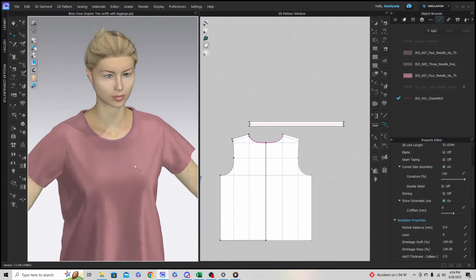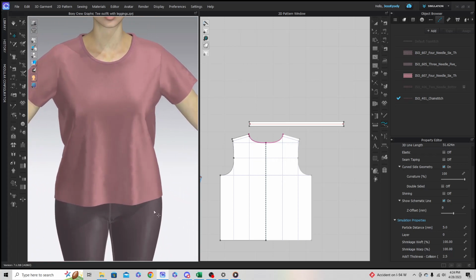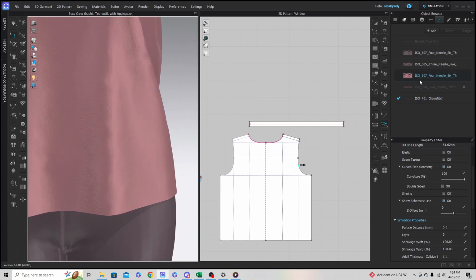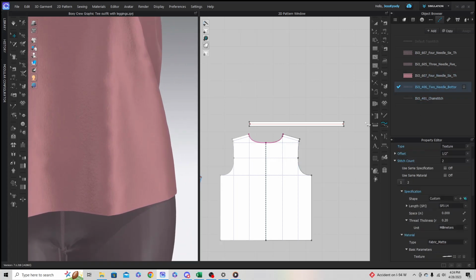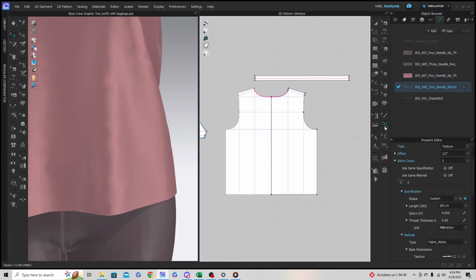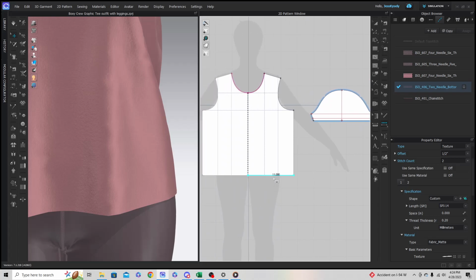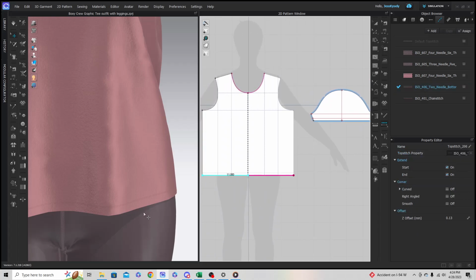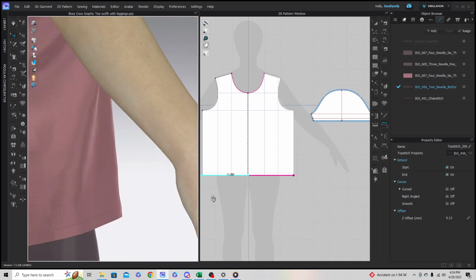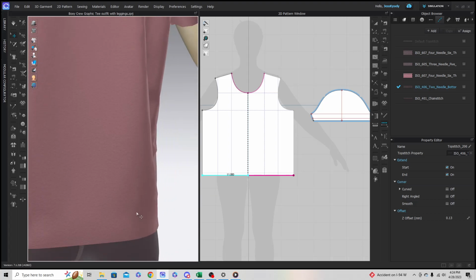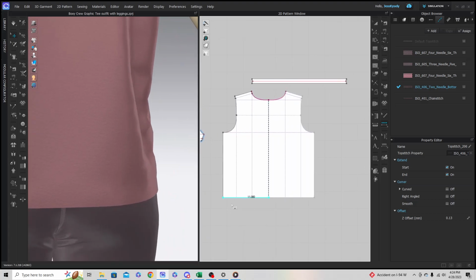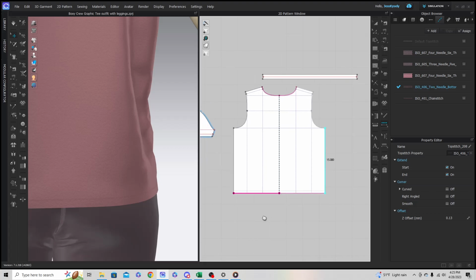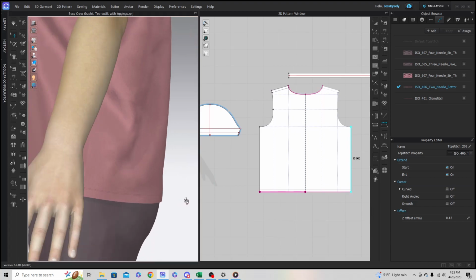The other place we usually add top stitch is for the hems. So I'm going to do the sweep hem, and that is our 406 2-needle bottom cover stitch. And for this, I can do segment top stitch. And I'll go to the front sweep, click once, it continues to the other side, and that has been applied to the entire front sweep. Now if I go to the back in 3D and the back in 2D, just use the segment sewing tool, click once on that sweep, and it will apply to both sides because of the linked editing, and you can see it has been applied in the 3D window.